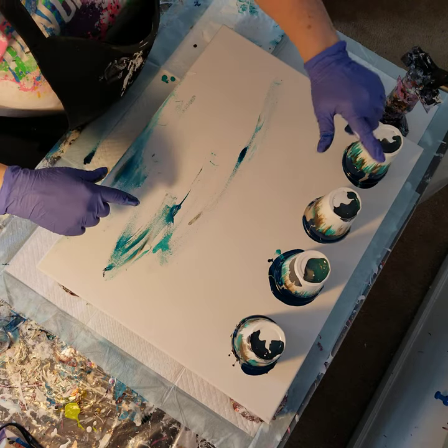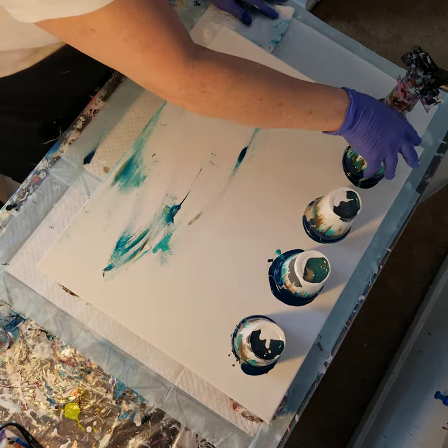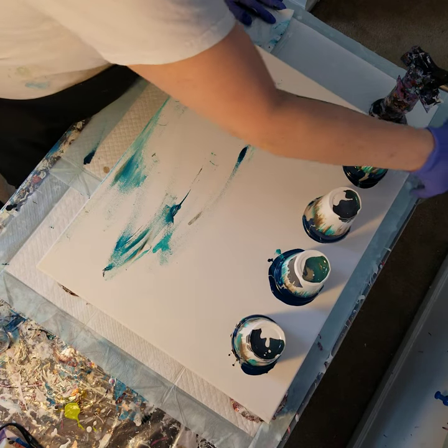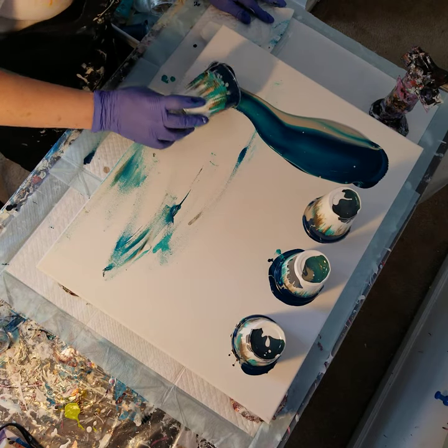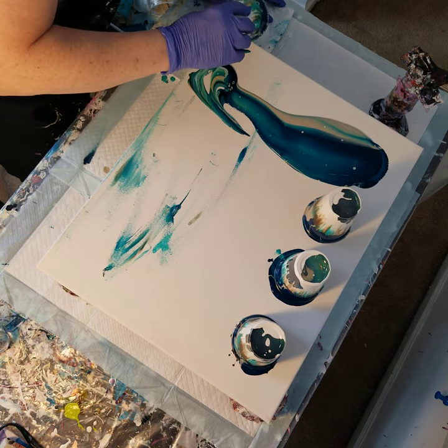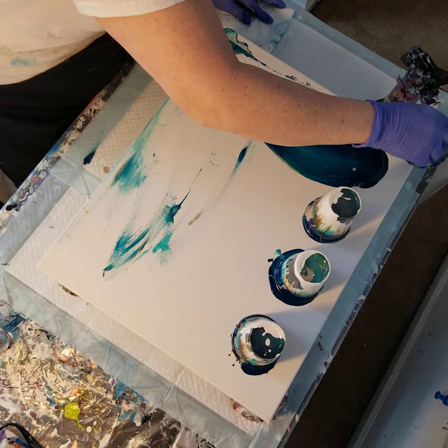All right, so I can see that it's released from my cup. I can see the paint's all the way down here. So I'm going to lift it and pull, because I don't want it to all go off the edge there. I want it to come down here. And actually, let's come over this way. Kind of get this corner.